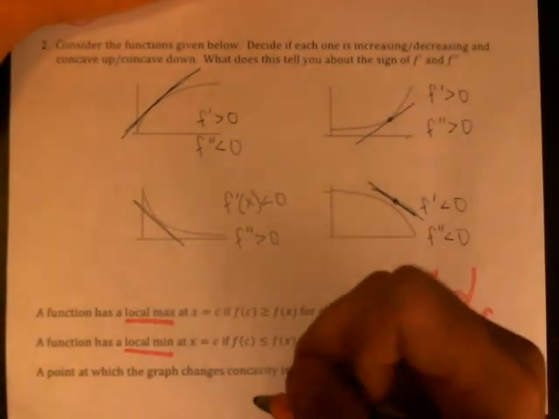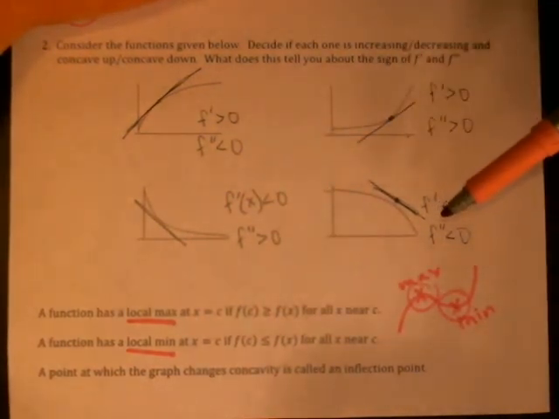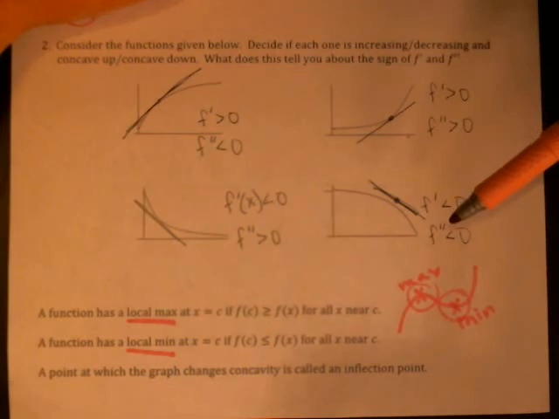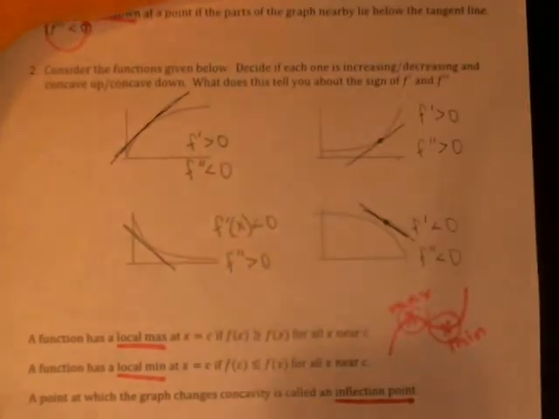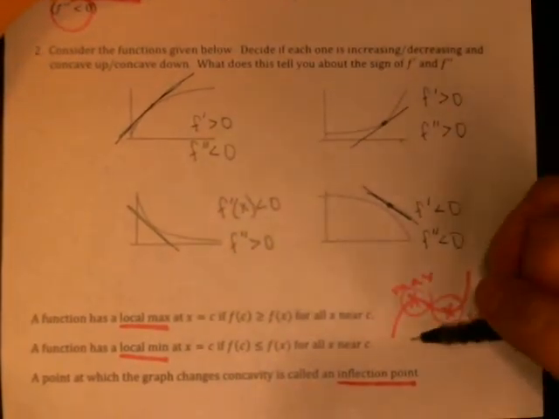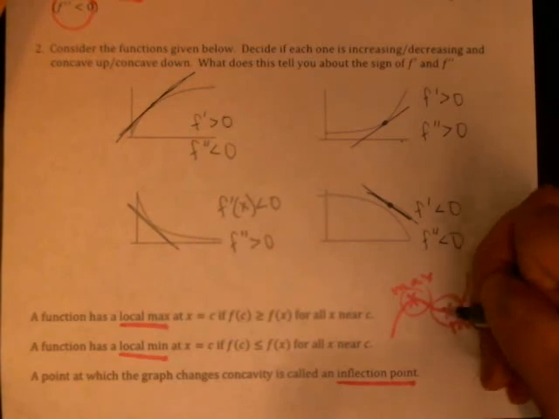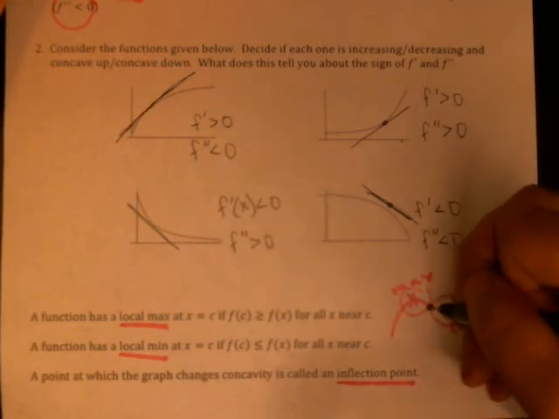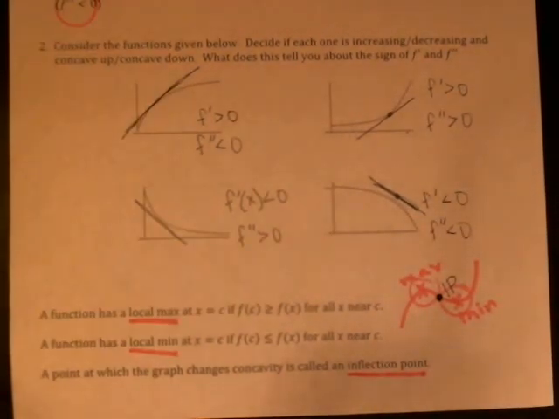Okay, and then very last one is, we've talked about concave up and concave down. So it's nice to talk about the name for the point where that switches. If you have a function that switches from concave up to concave down or vice versa, that's called an inflection point. And actually the graph I just drew would have an inflection point. There's definitely some estimation here, but I see that this is all bending downward, and this is all bending upward, and somewhere in the middle there would be an inflection point.